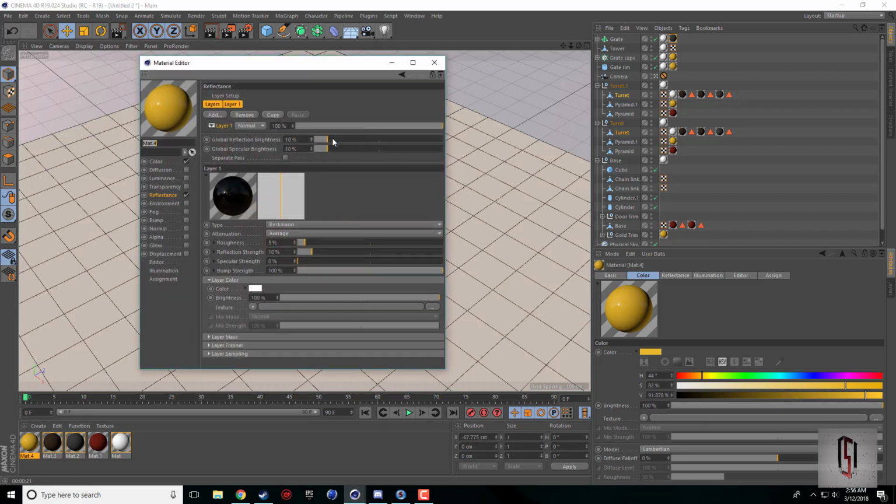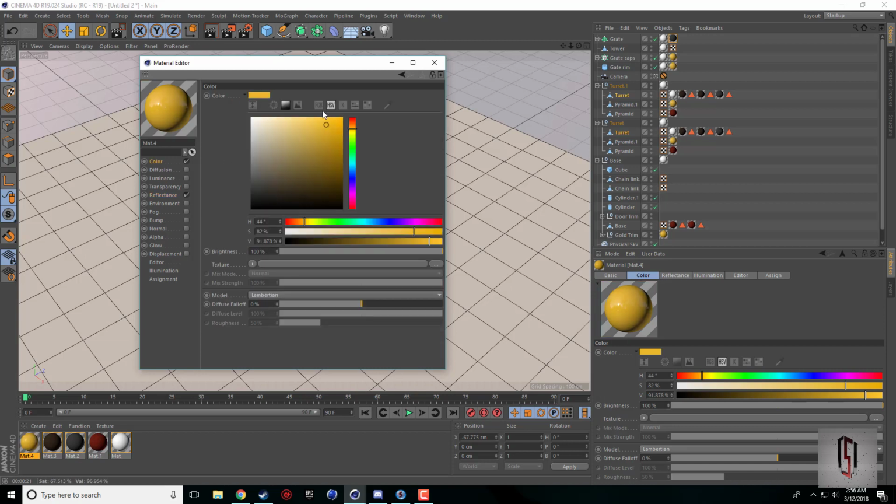And we'll bring the reflection up a little bit on everything, just to help it. We'll add this to additive. More of a yellow.